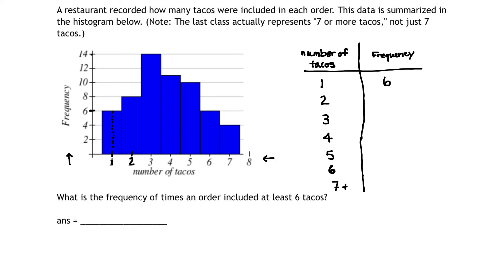Two tacos per order occur how many times? Their frequency is eight times. Three, the frequency of three is 14. Four, the frequency of four tacos per order is going to be, well, that guy's kind of right in between 10 and 12, so we're going to call that 11.